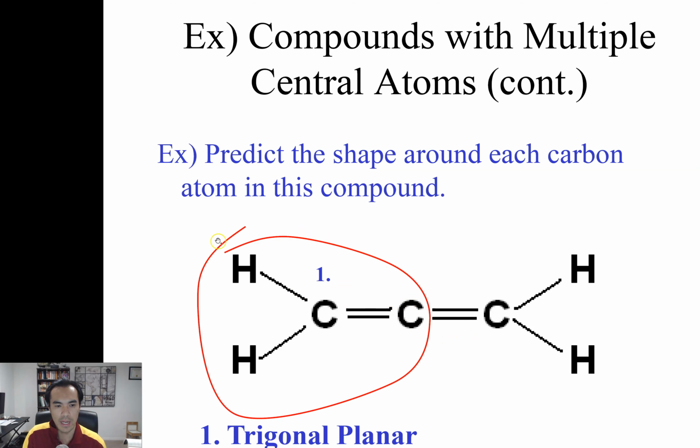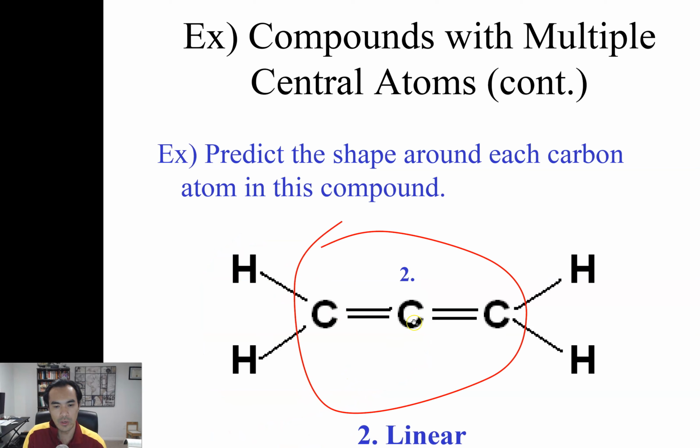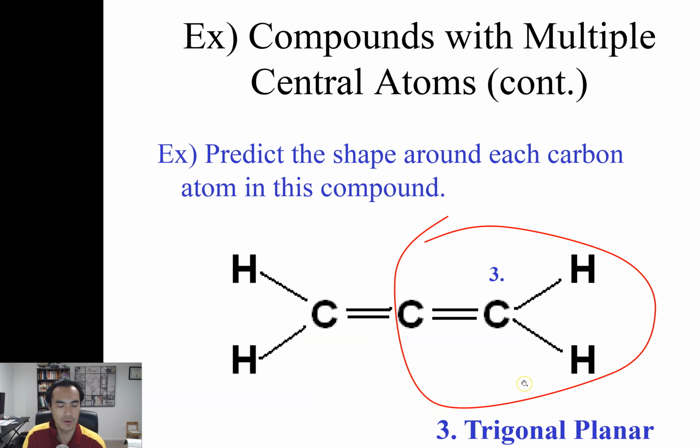The first step is to isolate the terminal, and we're going to call this trigonal planar. Why? Because we have 3 of them attached with no lone pairs. The carbon straight in the middle has 3 sections connected, which are your electron clouds, 2 single bonds and a double bond. So we would call this trigonal planar. The second one is going to be linear because we have 3 C's across and obviously we don't have any lone pairs. And then again, we have another trigonal planar. So in this case, we have a pretty interesting molecule that has three VSEPR geometric models, because we're looking at those terminal atoms.